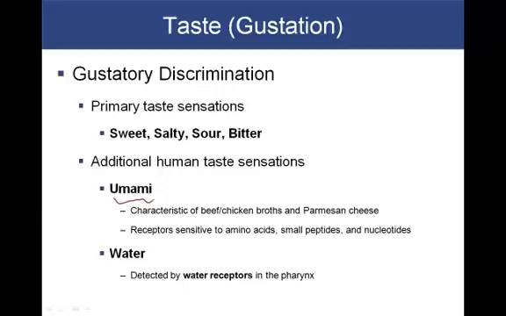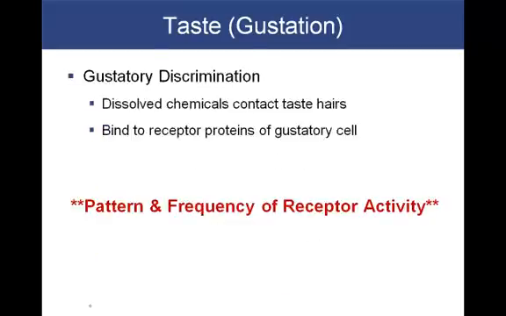We also have water receptors. And I know people assume that water has no taste, but we actually do have receptors that are specific for water. And these receptors tend to be localized in the pharynx. If you think of the back of your mouth as the region of the pharynx, this is where we're going to find many of the water receptors.